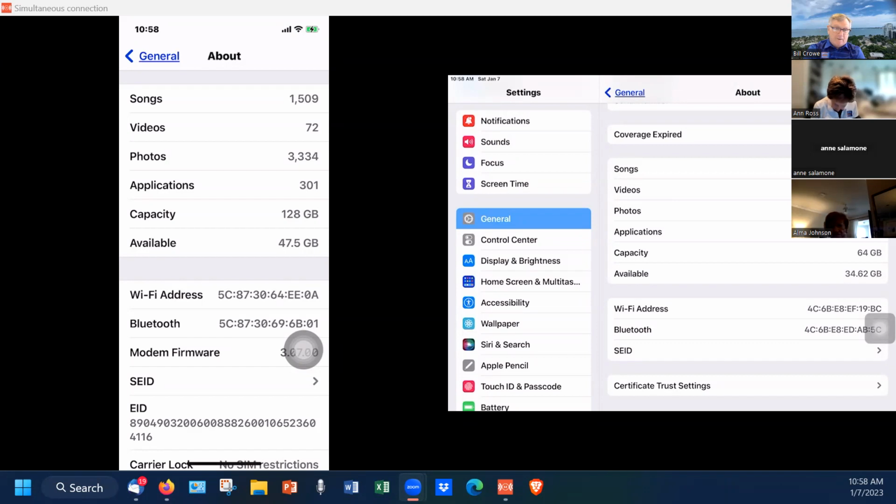Now, of course, there's all that programming and all those applications in there, so it's taken quite a bit of space out of the 64 or 128 gigabytes you have. The rest of it is used by you in terms of your applications, your pictures and your songs, and the books you have there. Okay?